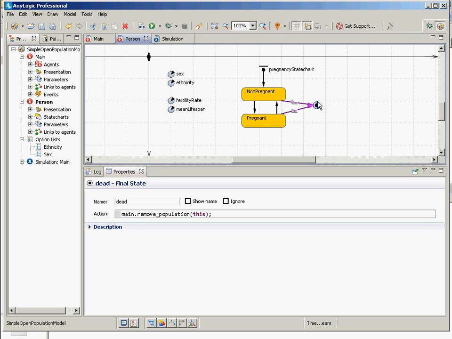So what's happening to the people who die? They're disappearing from the population, yeah. They're disappearing from the memory as well? Yeah. Here, now, you could keep them around. You could add them into a population of people who are no longer alive, and that's readily done. And that's all done here with the name removed?